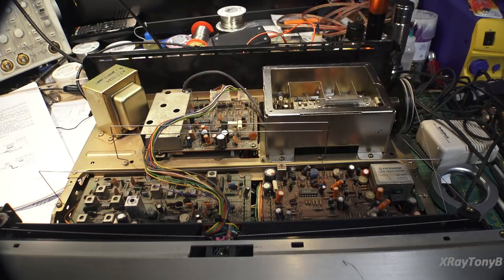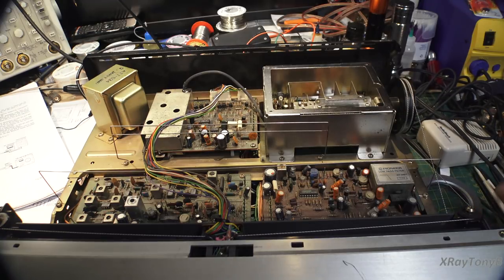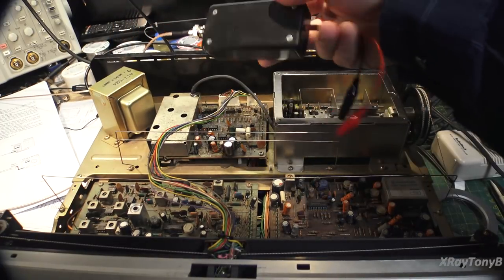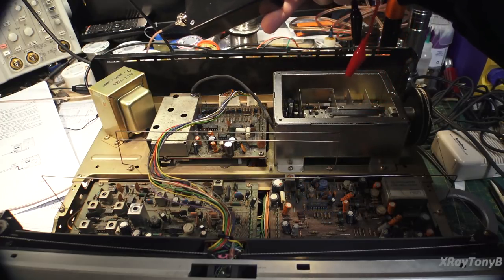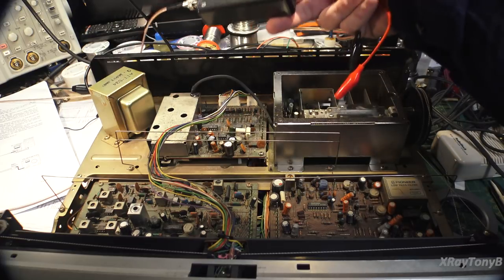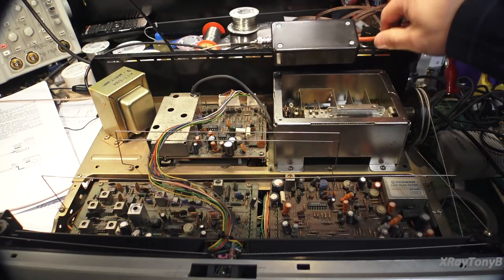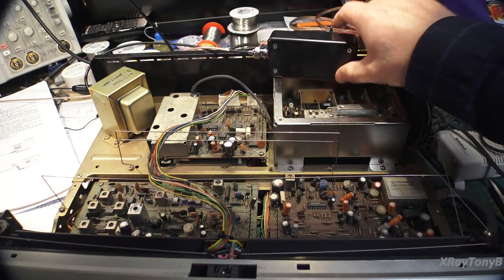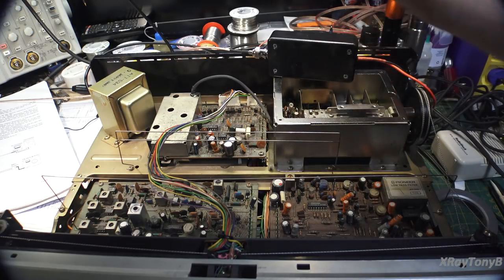Something you have to understand about doing tests like this is that sometimes your test equipment can give you readings that you may think is a problem, but it's really your test equipment. I have this little homemade probe that I use on my spectrum analyzer. The whole purpose of this probe is to protect the spectrum analyzer and to introduce a very high impedance to the device under test. The problem is there are capacitors and components inside this little circuit, and it was really designed to work in the HF range — upwards of 50 to 80 megahertz or so would pretty much be the limit.